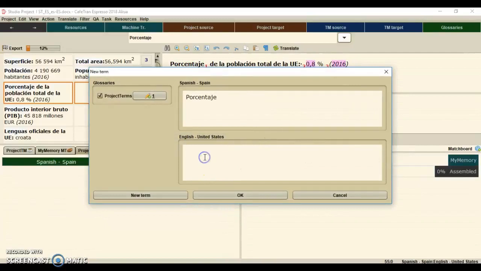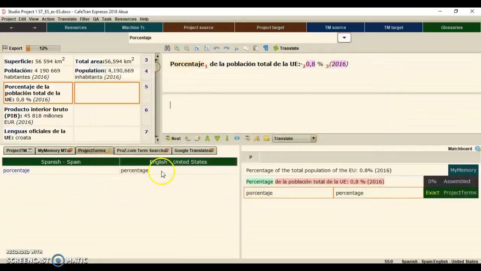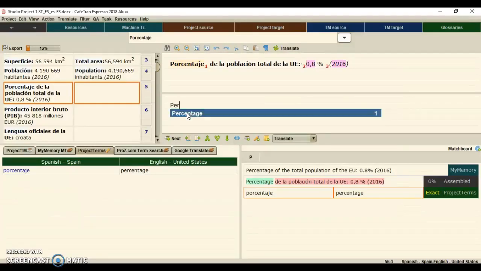The term I've selected will pop up and I can type in percentage, and let's just say I want to change this to lowercase. Now the options I have here are pretty basic. There aren't a lot of fields, but when I set up a glossary, I can change those settings to allow for many more descriptive fields. I didn't do that when we started, and so these are the only options I have. But I will hit OK, and my term has shown up in my term base. Okay, so let's translate this segment. So I am going to say percentage, so it comes up there from my term base.